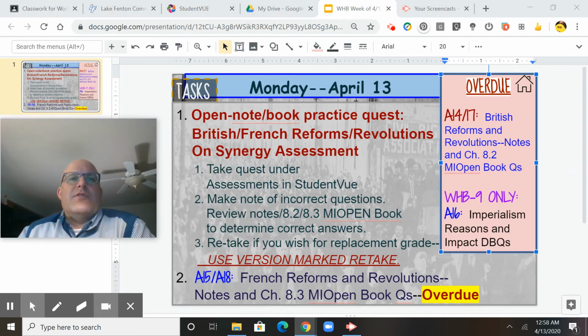If you didn't get the score that you wanted, use the version marked retake. So simple, a couple of presses, but not really. Again, with both of them, the browsers aren't locked. The order will be reversed with them, and some of the answer choices will be reversed, so you'll need to make note of the ones you got wrong.